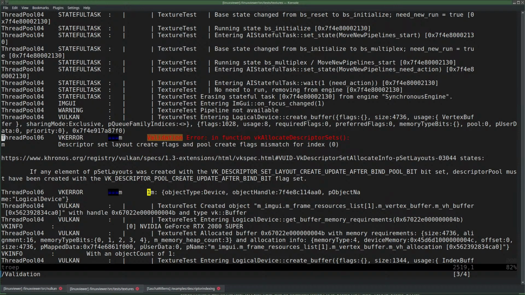Okay, I have to add a flag to my pool as well.